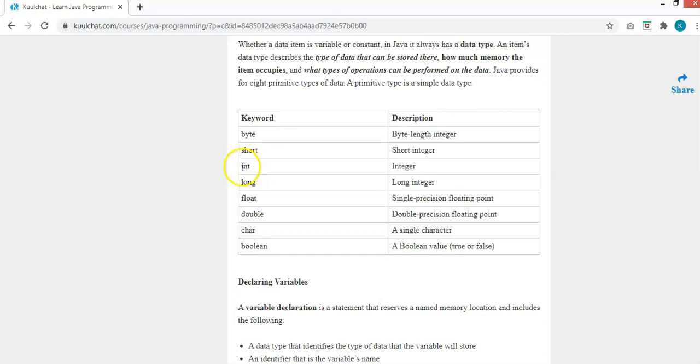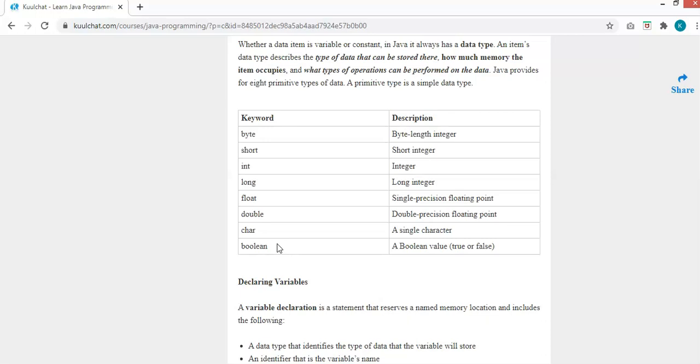Okay. Now we also have the char. The char is a single character like A, B, C, D, and the rest of the single characters. We refer to them as char. That's the data type. Then boolean. So when you're writing an application where you store a value to be true or false, then you declare that data type as boolean. Okay. So I believe you are okay.